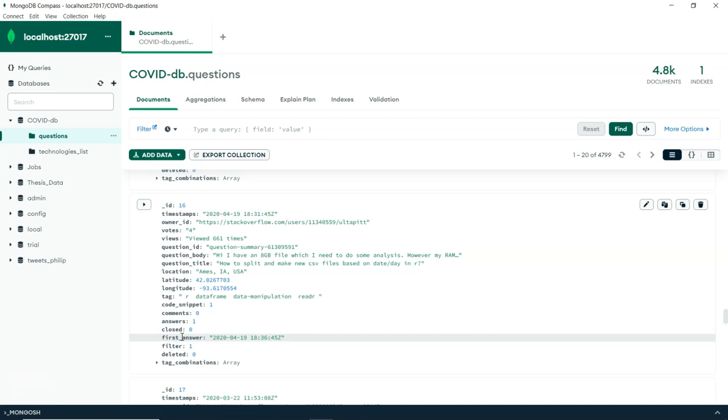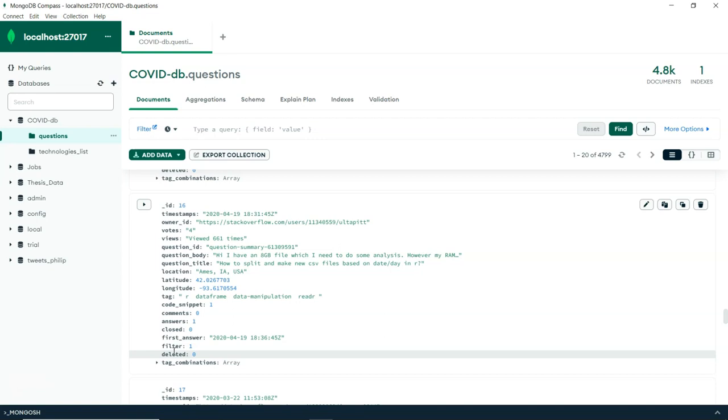We also keep several metadata such as the votes, views, the location of the user that posted the question, and the coordinates of the location, which are taken from the next component, and also several useful pieces of information such as the number of comments, answers, whether the question has a code snippet, which most of them do, while we also keep whether the question has been closed or deleted, indicating low quality or duplicate questions.